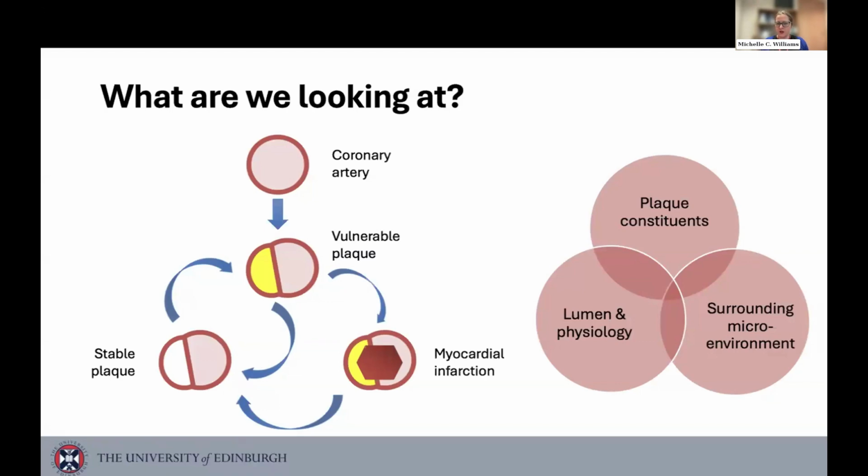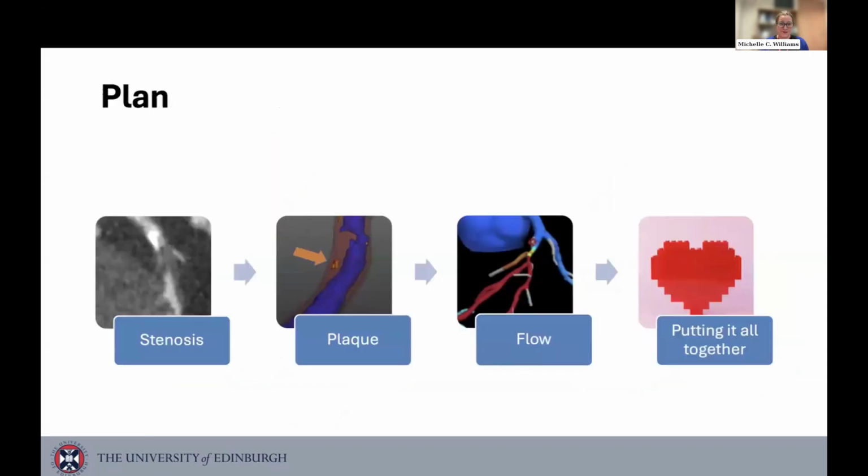We've got the lumen and physiology, your stenosis, your flow, your FFR. We've got the increasing amount of information about the plaque that we're still working out how to use. And then we've got that surrounding microenvironment that we're only just starting on. So coronary artery disease, I've been studying since the beginning of my research career, and I have more questions now than answers, but that for researchers is the best place to be.